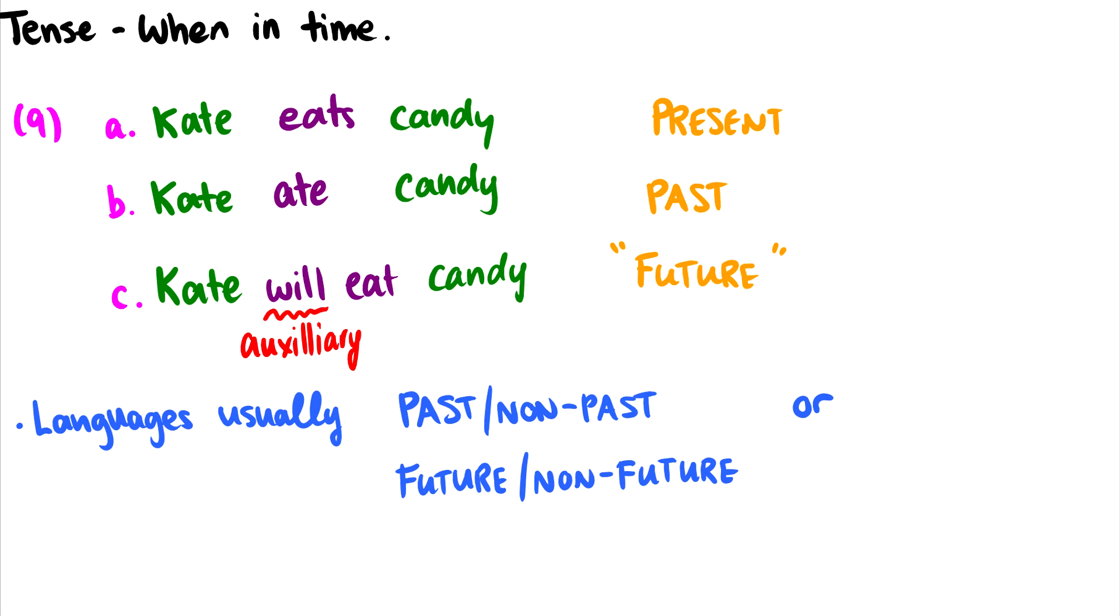Let's move on to some properties of verbs. So verbs carry tense. And this is something really obvious. I think it's obvious for any speaker of any language. Some verbs will carry tense. For instance, 'Kate eats candy' versus 'Kate ate candy' versus 'Kate will eat candy.' So 'eats' is a present tense. 'Kate ate candy,' of course, this is past tense. And in English, we don't have future tense on verbs. Instead, we introduce this auxiliary verb 'will' to mean the future. So 'Kate will eat candy.' In this sense, English doesn't have future tense on verbs. Instead, we introduce an auxiliary verb to show future tense.